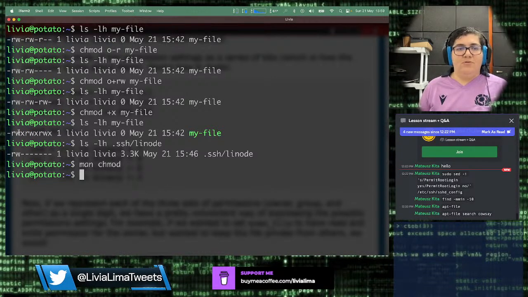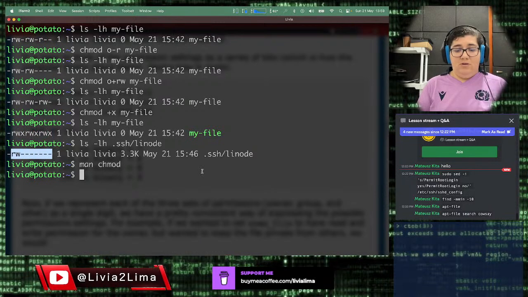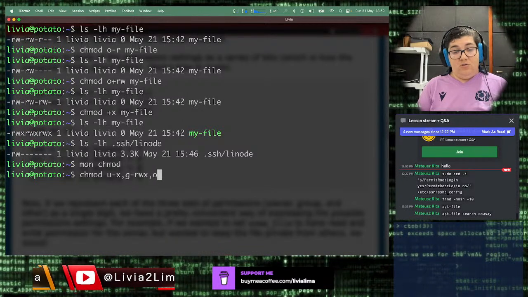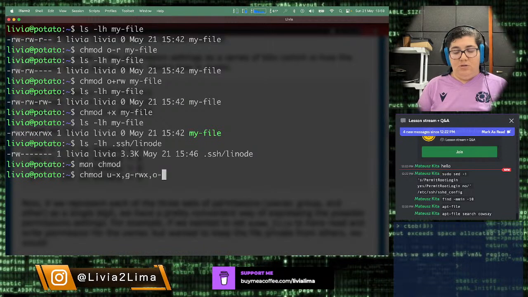So if I wanted to transform my file like this into this, one thing that I could do would be user not reading, writing, or executing, group not reading, writing, or executing, and others not reading, writing, or executing my file.